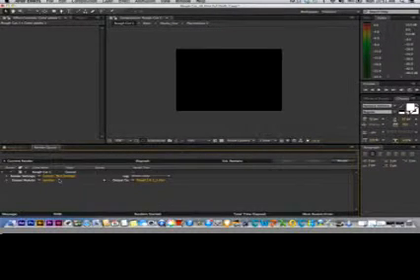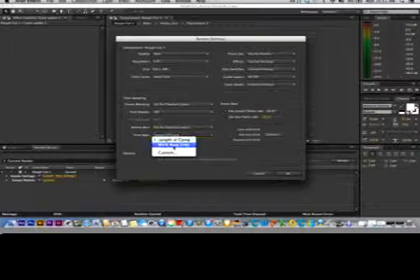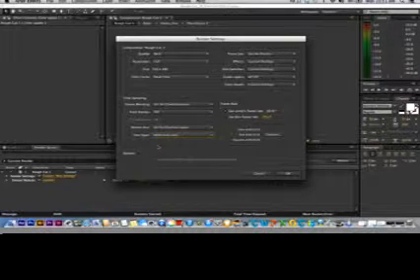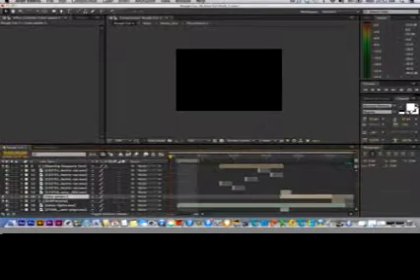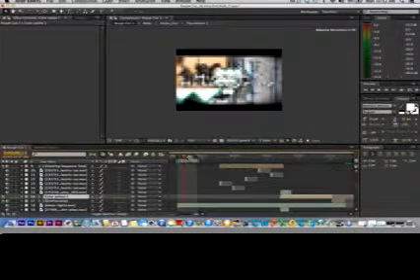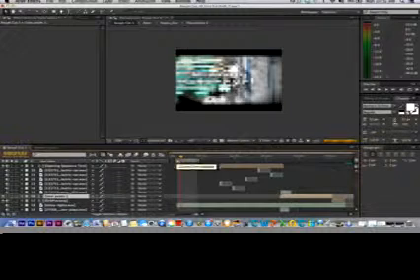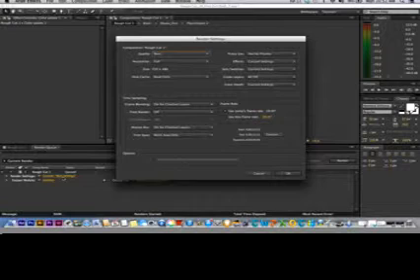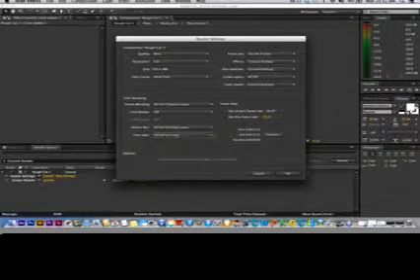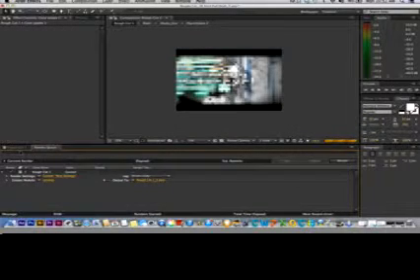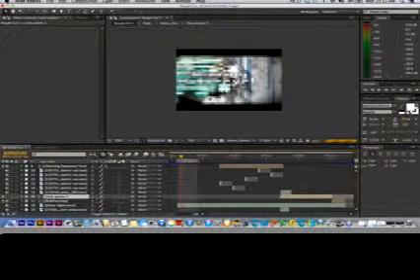So if this is set to this position and I was to go into my render queue and have it set at work area only, which is right here, then just this small section would be rendered. So if you're running into that issue, that could be your problem. The beauty of this is that if you go into your render settings and click length of comp, you don't have to worry about your work area being so small. You can just render the entire comp.